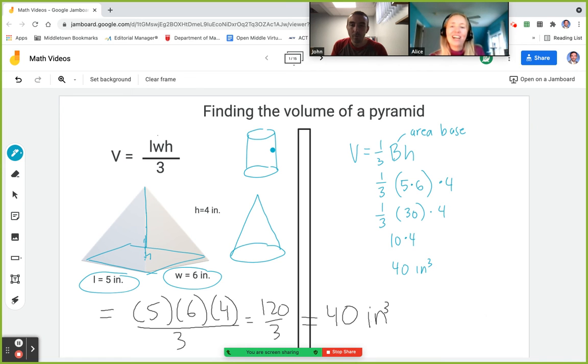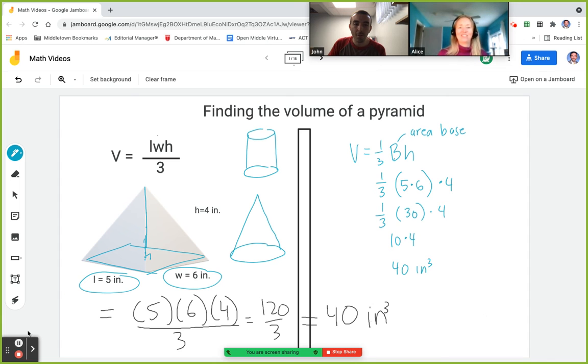this 1/3. It kind of reminds me of how, like in our house, we have rooms on the second floor, and they have kind of lower ceilings towards the edge, and you have to kind of remember to hunch over if you walk that way. And so, because the pyramid is going to a point, you kind of have to remember to take that into account, with the 1/3 in the formula.